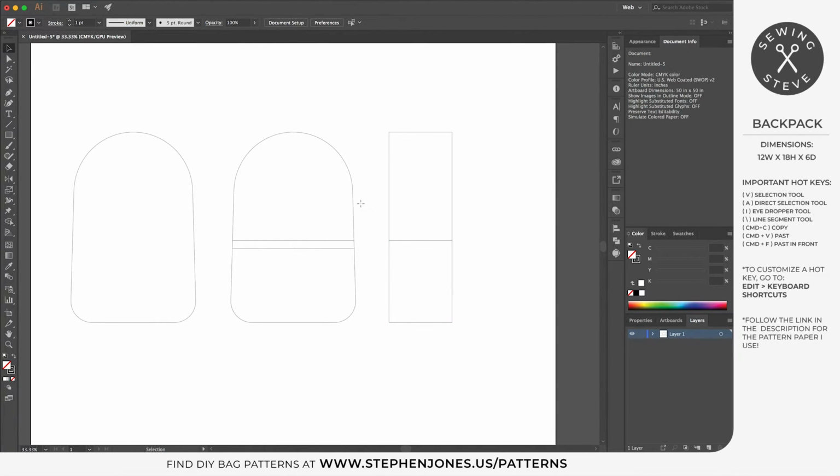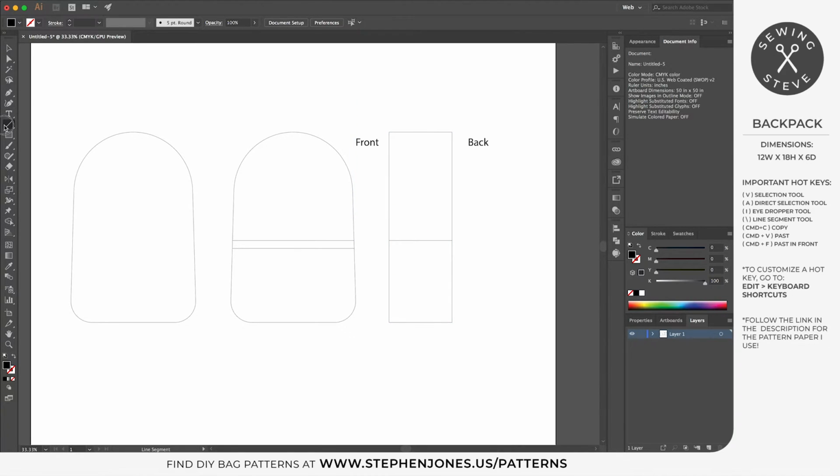Now, to put in my zipper, I want the zipper to be on the front of the bag. So if this were the front, let's type in front here. Here's the front of my bag, and here's the back. You could do this if you need the reference. I don't need to, but I want you guys to be very clear about what exactly I'm doing here.